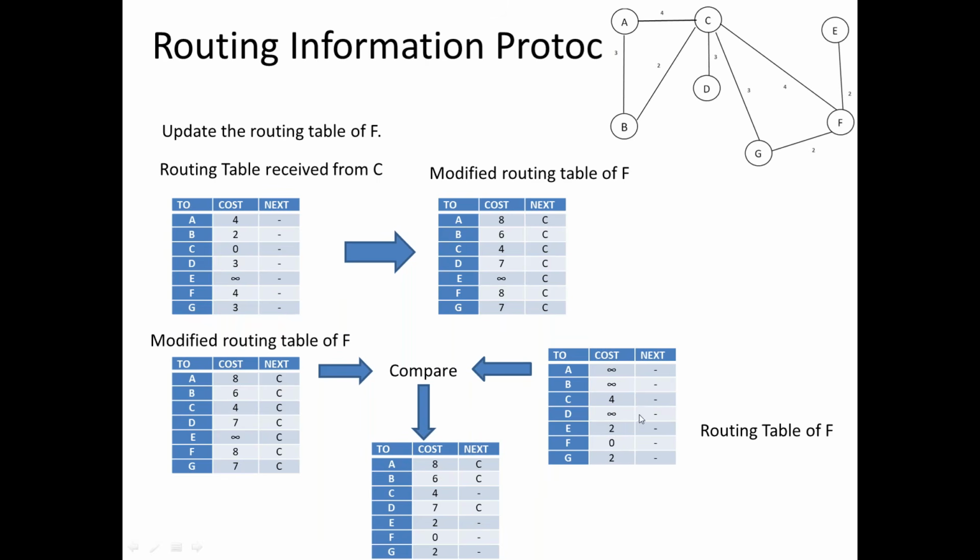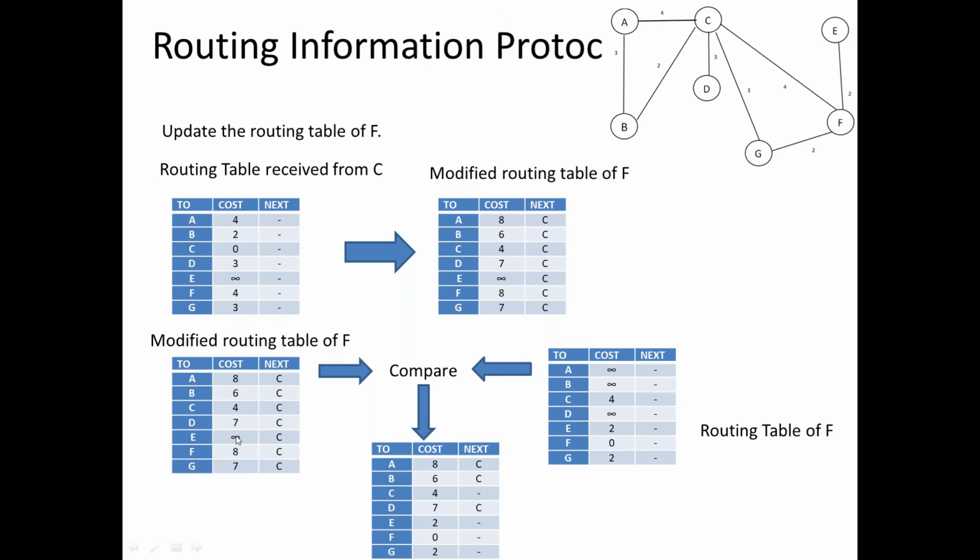If both the values are the same, but in the initial table we don't have the intermediate node, so we will take that value. Likewise for D, here it is 7, here it is infinity. So obviously I have to take the value 7. And for E, F, G, everything we have is infinity. So for the nodes E, F, G, the value is infinity.